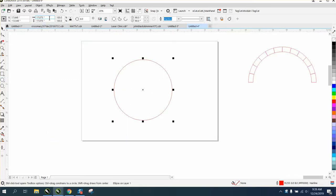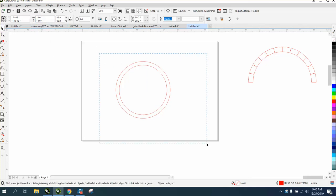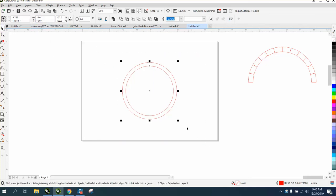Let's make it 16 inches. Control D and make a duplicate of it, and let's make the other one 15 inches. Well, you know what? We need to probably make it 14. Now, I've got my ratio lock, so I only have to do one of those. They should be both in the center, but we're going to hit P anyway.